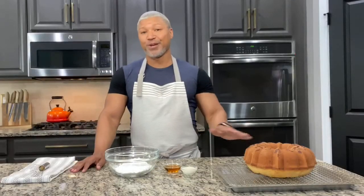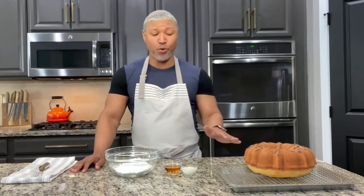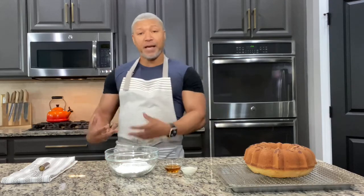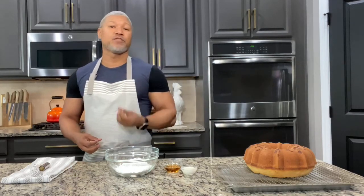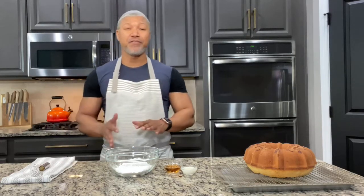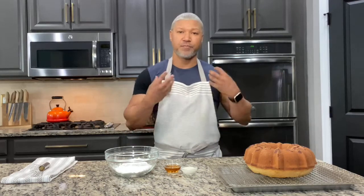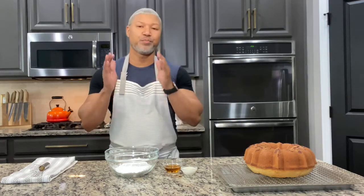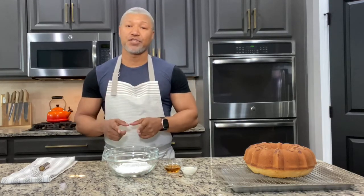So my bourbon butter cake is all done. It's cooled, it's on a wire rack. It's time to make a glaze. Now on my bourbon cake, I like more of a traditional confectioner sugar-based glaze. A lot of them have a butter glaze with bourbon that's more like a syrup that soaks into the cake. I like this glaze. You can play around and choose which one, but we're gonna go with the confectioner sugar-based glaze.